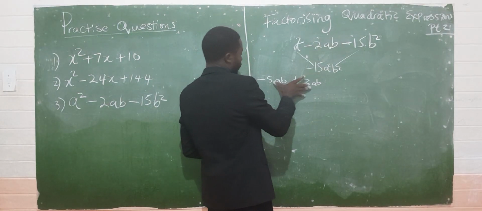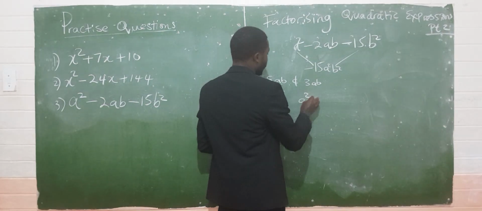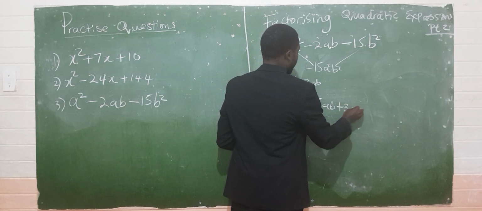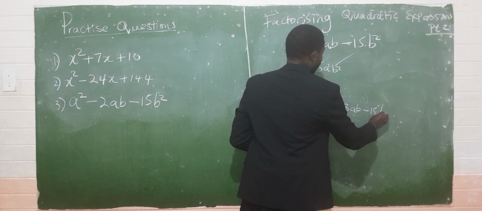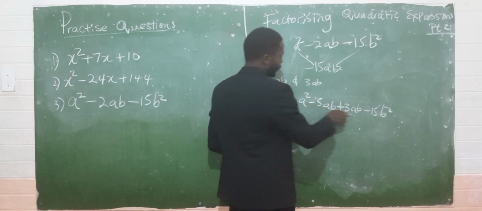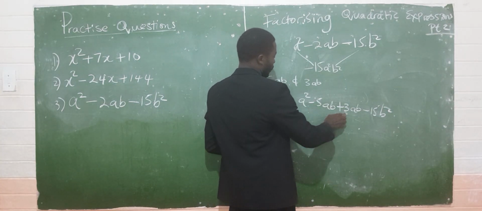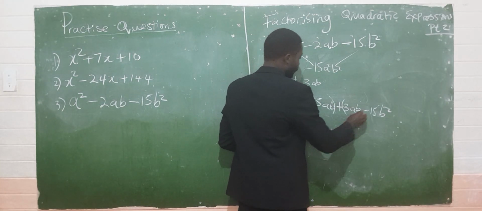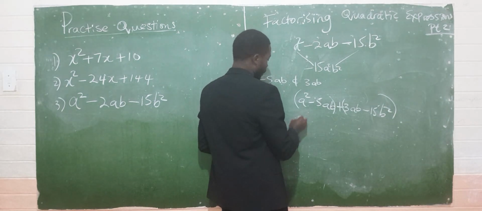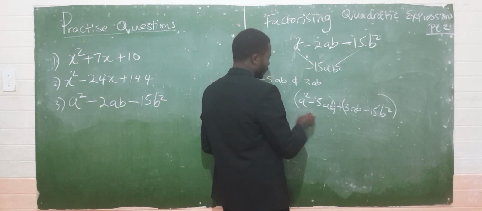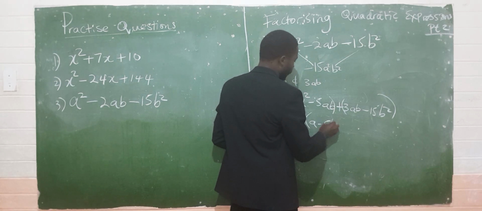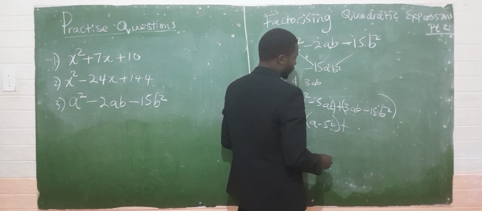Instead of writing this, we'll write it in terms of these factors. So that will be a squared minus 5ab plus 3ab minus 15b squared. Now we notice that we have substituted this with that, and we can easily group now. And what's the highest common factor there? That's a. We take a out, a into that, that's going to be a into that. That's going to be negative 5b plus is already out. I take it like that.